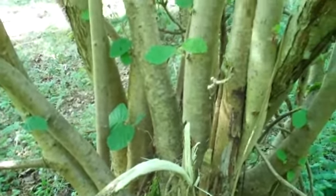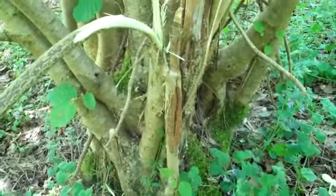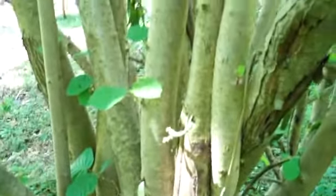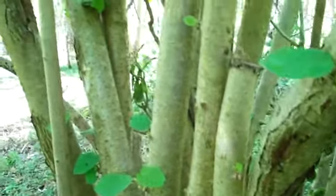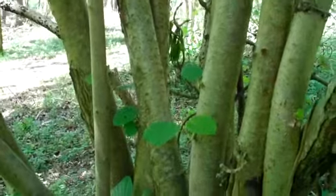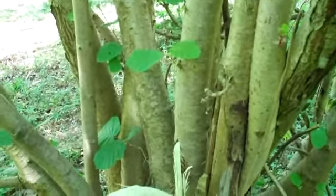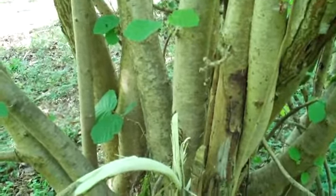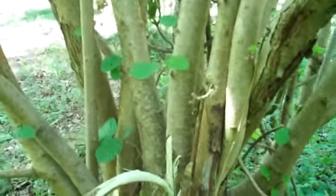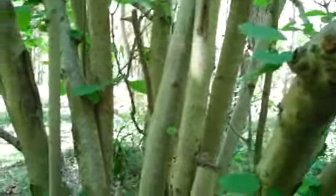And well, that's the main trunks of this hazel. As you can see, there are lots and lots of hazel trunks, separate trees coming up from that one root system. That's because at some point somebody has cut down the main trunk that was growing, and then you've got lots and lots of other trunks growing up. So there you go.